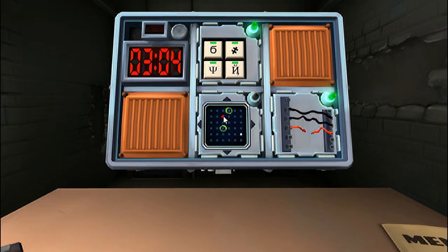Wait, is the A up? Is the ABC up or left and right? It's left and right. Alright, so A, B, C, 1, 2. Okay, so down there. So go one down. Wait, no, dude. You don't know where the square is. The square is... Oh, the square. The square is one above the bottom right. So, C, D, E, F, 5.